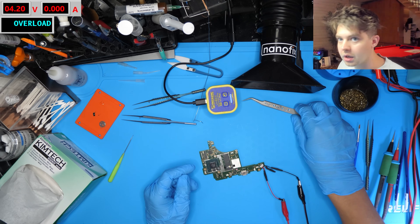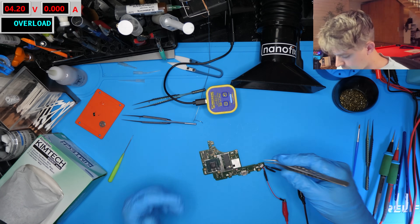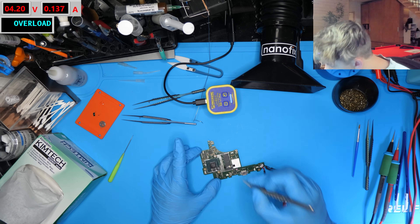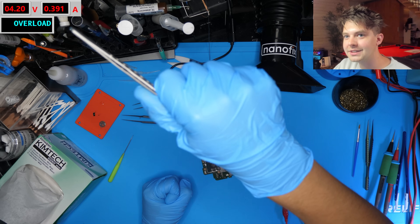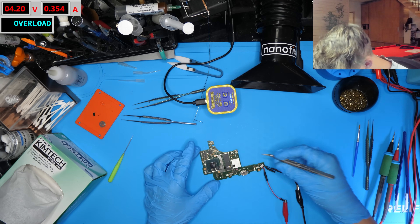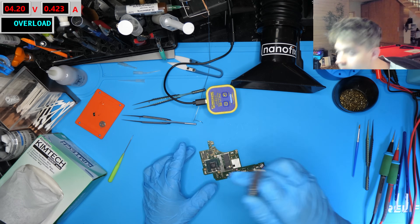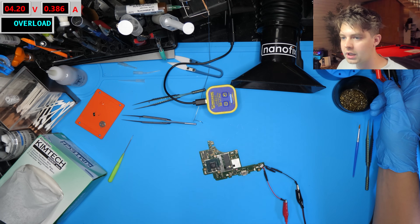This is looking really good. Hopefully if we're lucky this switch works — and that is looking good: 4.2k, should be 4.7k but we're reading in circuit so that's normal. Round two: power on the bench power supply, and again we're looking for about 150 milliamps but we really want to see it jump up to 300. If it doesn't, it's stuck in first stage boot. If it does, this switch is very likely working. Pressing power — that is looking good — hey, look at that, it just booted! We're at 300 milliamps. So I think this switch is working.